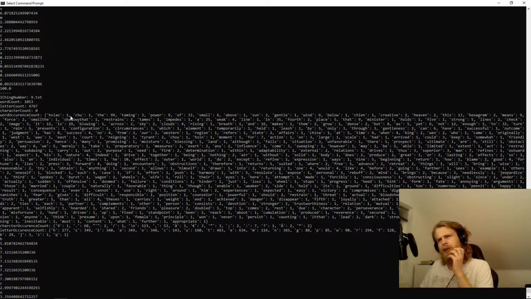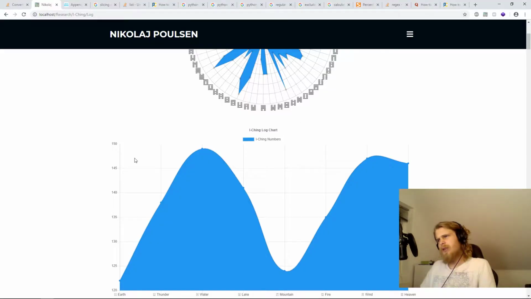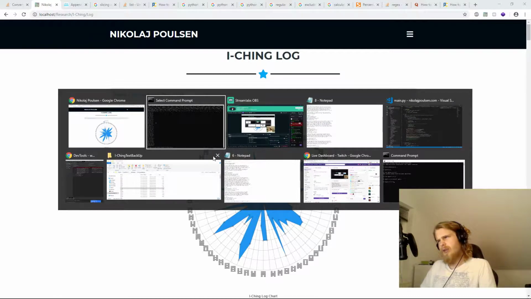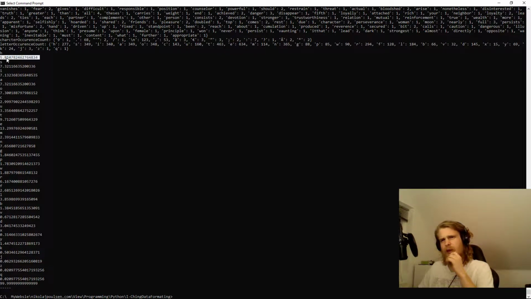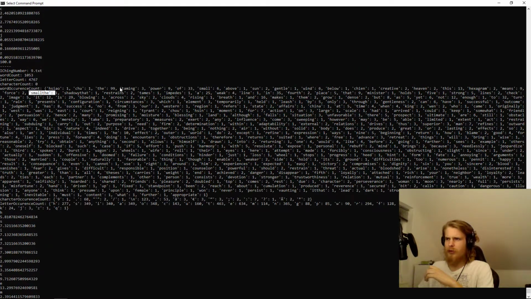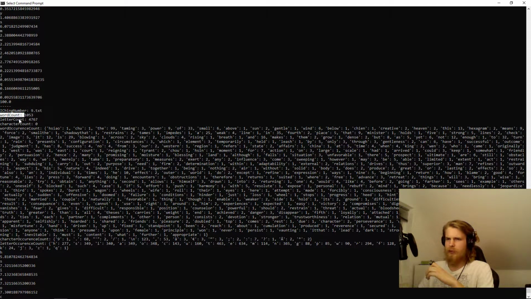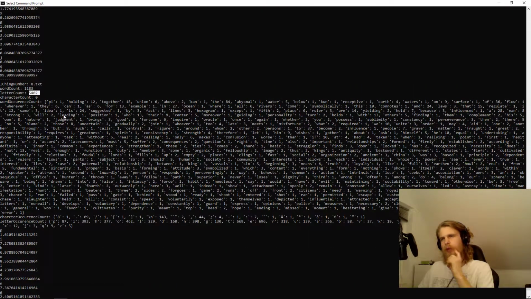How do I do anything? Like, I can come up with a lot of numbers, right? And display a lot of numbers. Maybe that's just what I need to do at first. So I guess we can format this to a JavaScript object and then display it on some kind of website, and then see where the data takes us. Because we already have some numbers, right? We have the percentage of character occurrence and the word as well. And we could easily calculate the average word length as well.